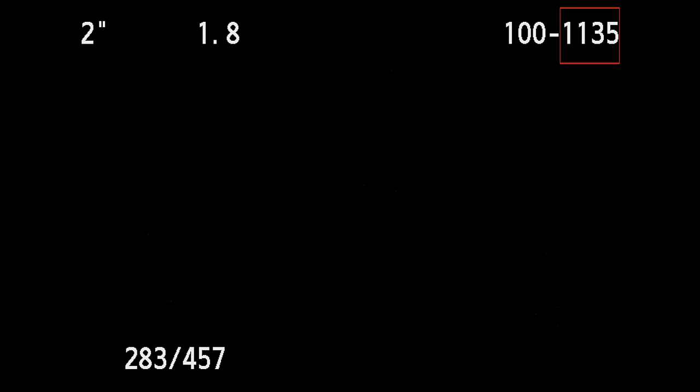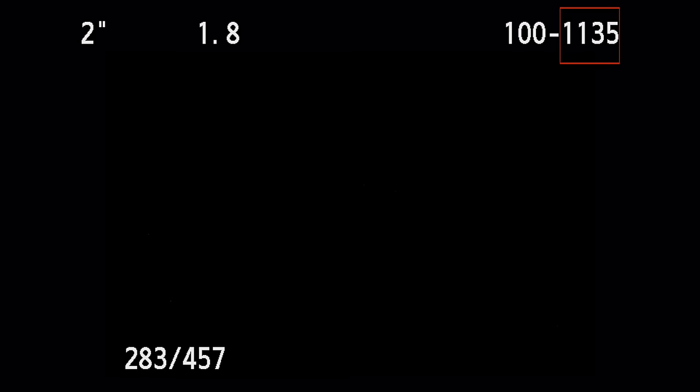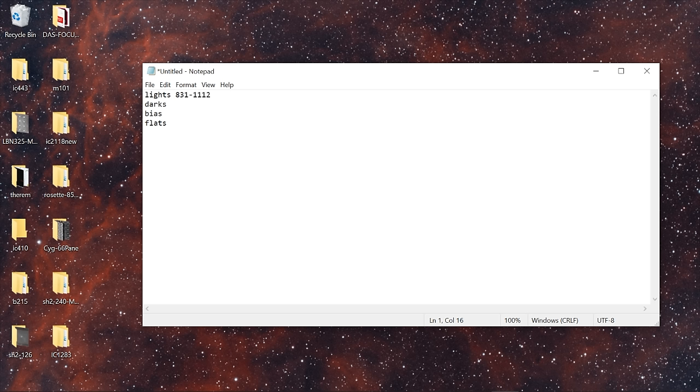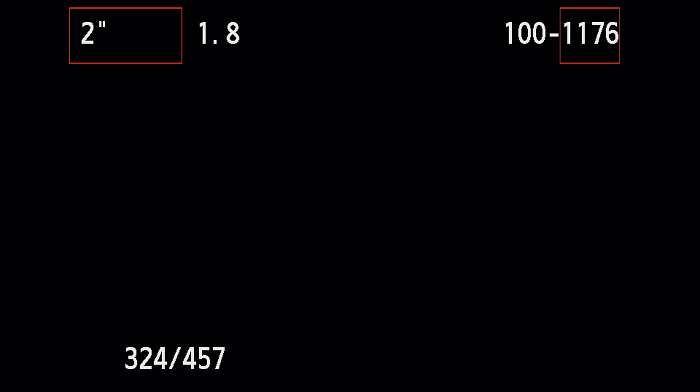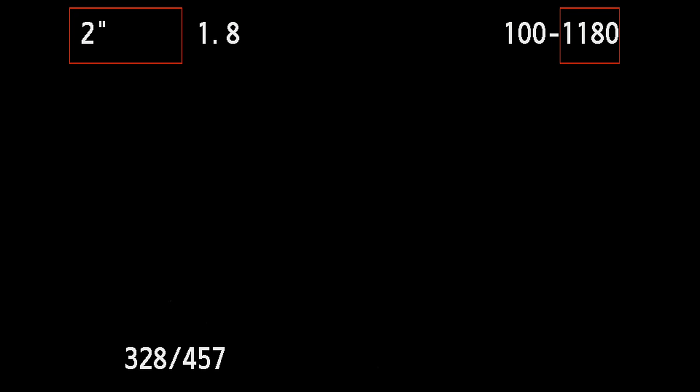Okay, so you can see starting with 1135, this is a completely black frame. And because it's 2 seconds, I know that it's a dark. So the last light frame is 1112, and then I guess I deleted some files, probably because the clouds came in. And then the first dark frame is 1135. Okay, now I'll just keep scrolling until up there in the upper left-hand side of the screen, it changes from 2 seconds to 1/8,000th of a second. And then I know this is my last dark frame, so 1180, and my first bias frame is 1181.